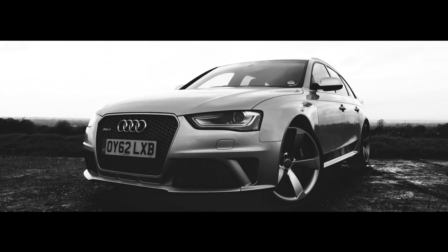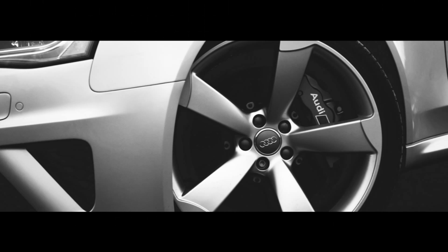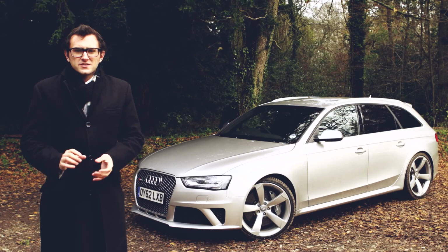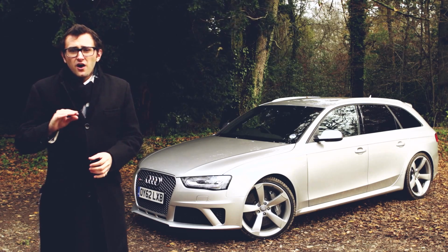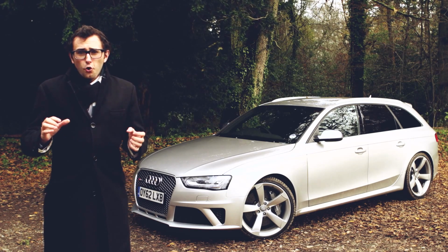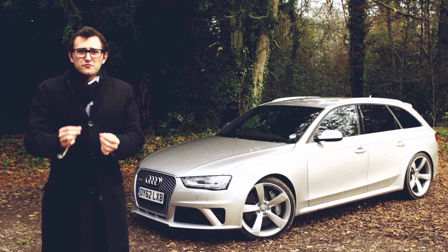It had a modified 2.2 litre turbocharged 5-cylinder engine and 311 brake horsepower. It hit 62 miles an hour from rest in 4.8 seconds and did over 160 miles an hour. Most interestingly though was its 1.5 second 0 to 30 mile an hour run. It was faster than a McLaren F1. RS stands for Rennsport, and that denotes the highest tier of the Audi lineup. Now what RS cars are is a core of absolute madness wrapped in a veneer of XCAR-esque German refinement.